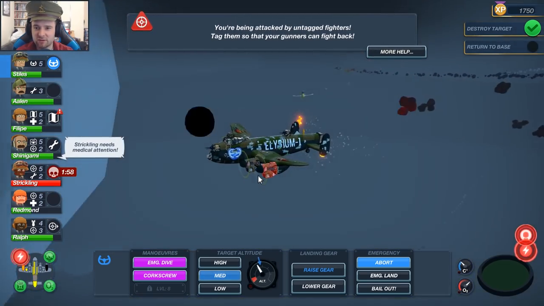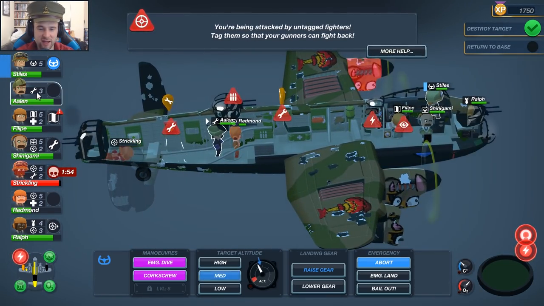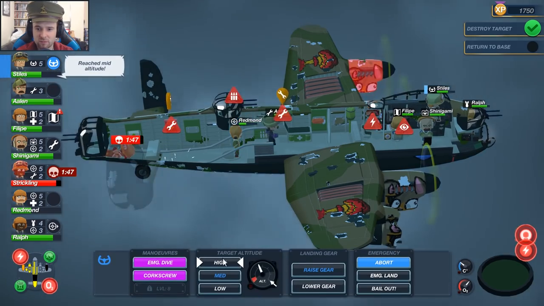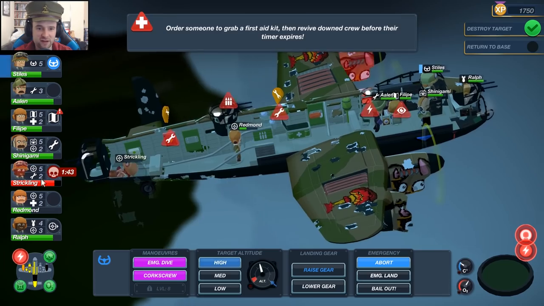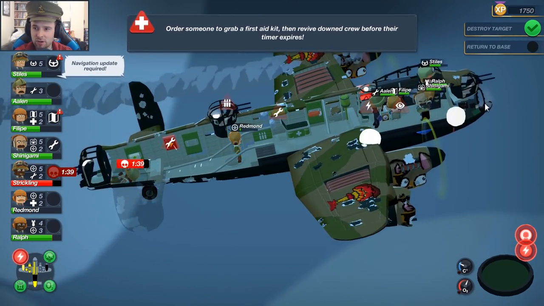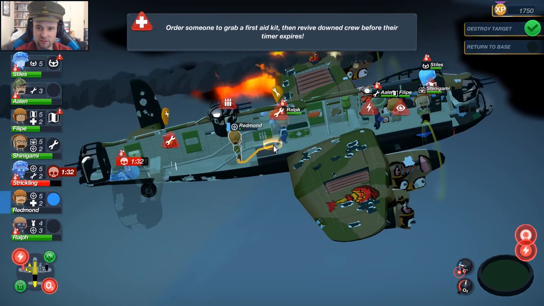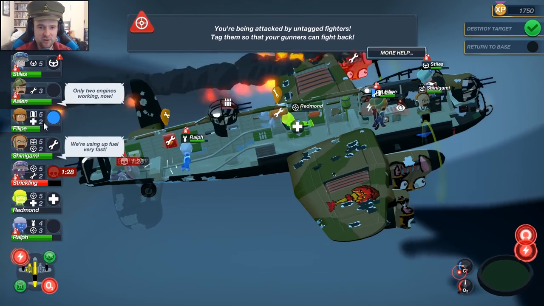My radio's out. My electrical system's out. Okay, you need to get back up here. Oh god. No, go high altitude. It's the only way to survive this. Who's down? Strickling's down. You get on the rear gun. No, not you. Okay, right. You get the med kit. Redmond. Oh god, everything's exploding. You get on the rear gun.